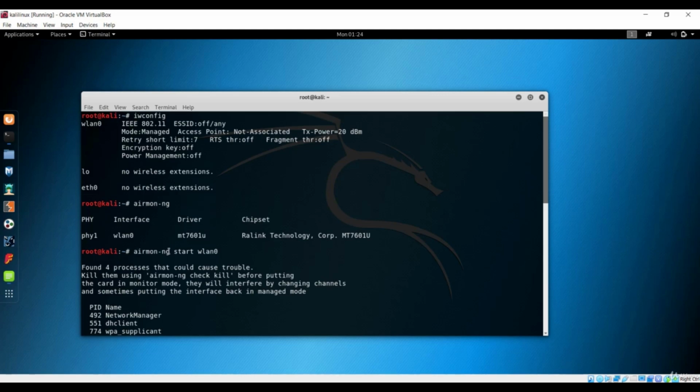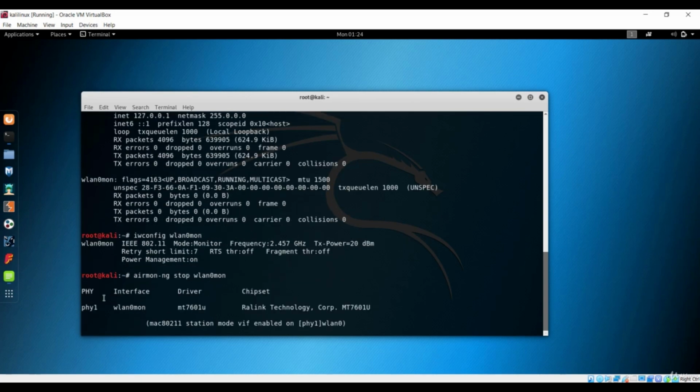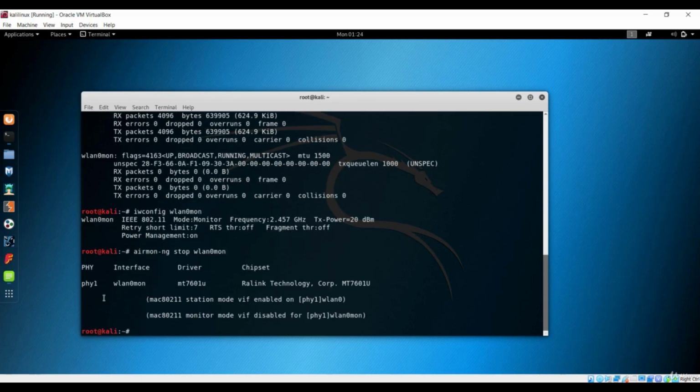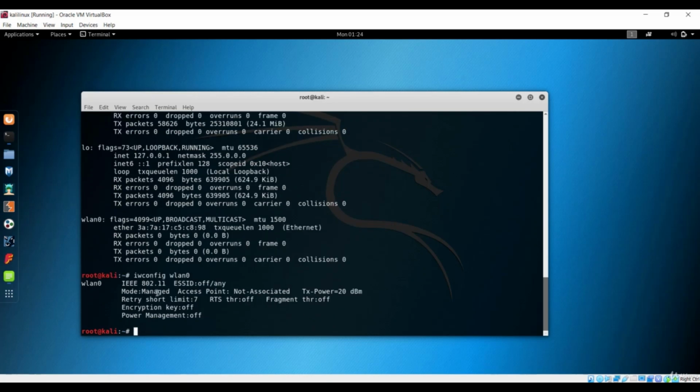What you need to do now is, after you start airmon-ng, you can also stop it using airmon-ng stop. In this case we don't have wlan0 as the interface, because you can clearly see we have wlan0mon. If I hit enter, our interface is back to normal. You can simply say iwconfig or iwconfig wlan0, and you can see we are back in managed mode. Now you can get access to your internet connection, but we are again in managed mode.